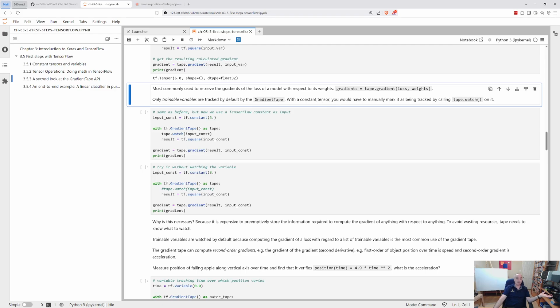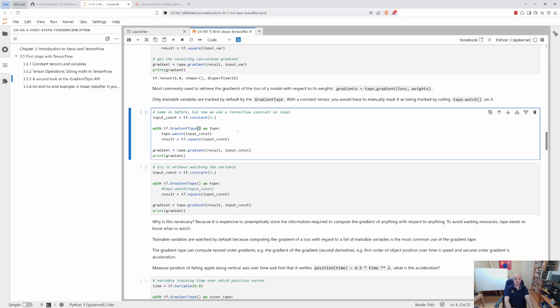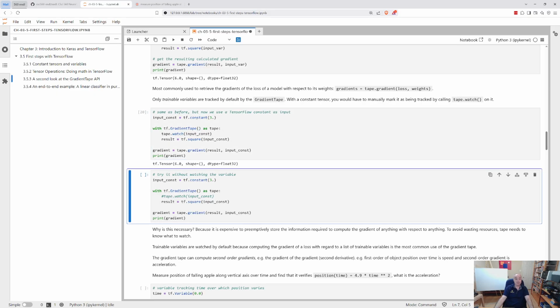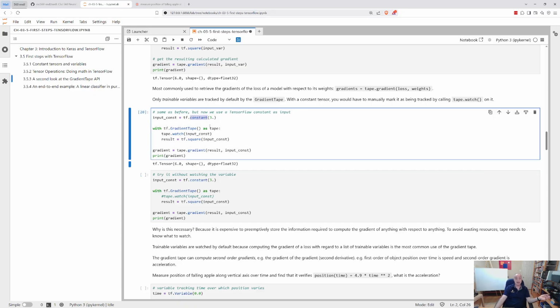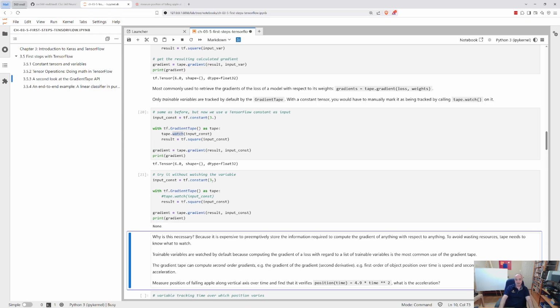If you wanted to track the gradients of a constant tensor, you have to manually mark it to watch it. We might run into something in this course where we need to do this. Here, if we have the input as a constant tensor, we have to actually watch it in order to be able to compute the gradient of the final result with respect to the input, using the same function that we were doing before. Notice you get maybe an unexpected result if you don't know that. It's not tracked by default.